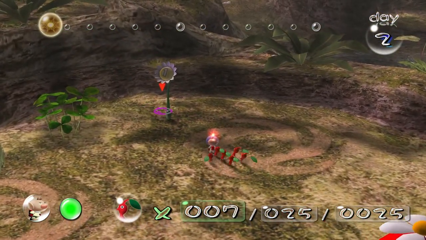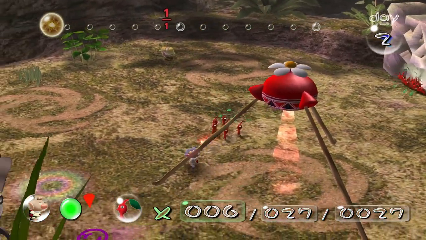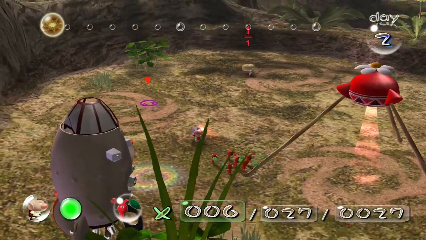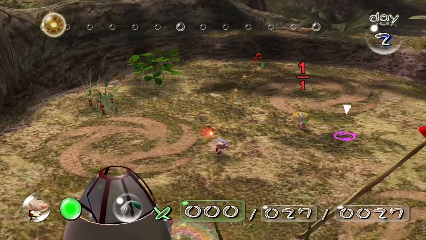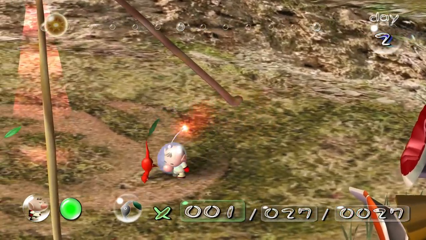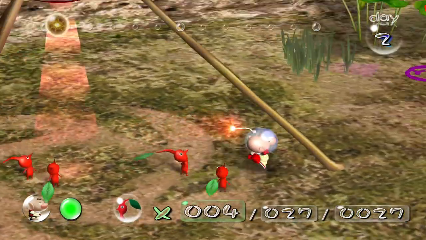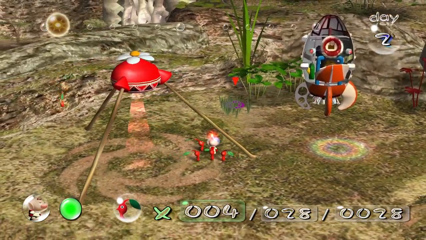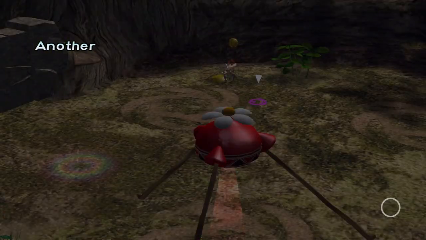There's a yellow pellet here. Now, different colored pellets will not bring out two Pikmin at once. The red, because red pellets are in the red thing, we will not get two Pikmin. We will only get one, as you can see there. But hey.